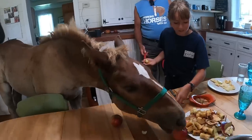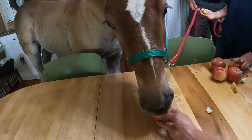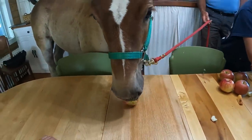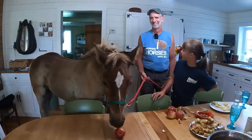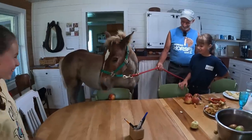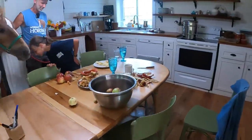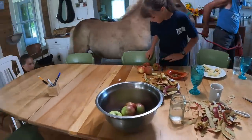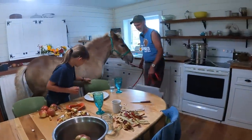She took a bite out of it. Just give it to her. No, this one you can't have. Hi. Who's on poop control? Not me. Papa. Oh, Bree, you look really cute in here. Brenda, push that chair in so I can walk around the table. Come here. This was completely unplanned. We're in the middle of making some apple juice. Push that chair in. And we have a visitor.